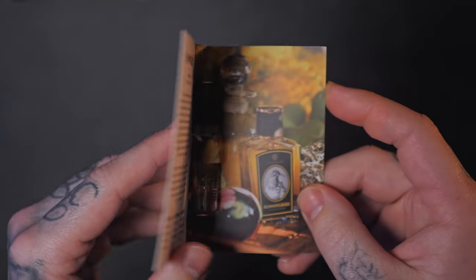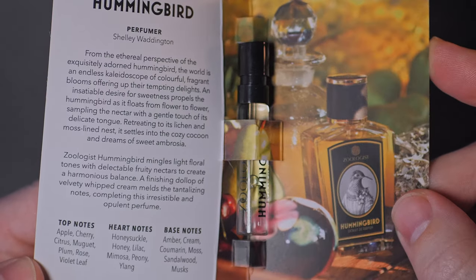Up next we have Hummingbird. Little cute birds — I'm guessing it's going to be a little bit feminine, but who knows. Bright, sweet, definitely powder. You get the makeup vibe. Fruity floral — this is a gourmand fruity floral and I dig it. Very clean and fresh. I smell pear, almost like a cherry note, apples maybe. It's almost turning into like a synthetic grape smell, like how a grape candy smells. This is very juicy and fruity. It leans a little bit gourmand — I wouldn't say full on gourmand, it tickles gourmand. There's a strange note — maybe the honey. I think this is very pleasant, it leans feminine, it could be a little bit juvenile. I'd give it a 6.5.